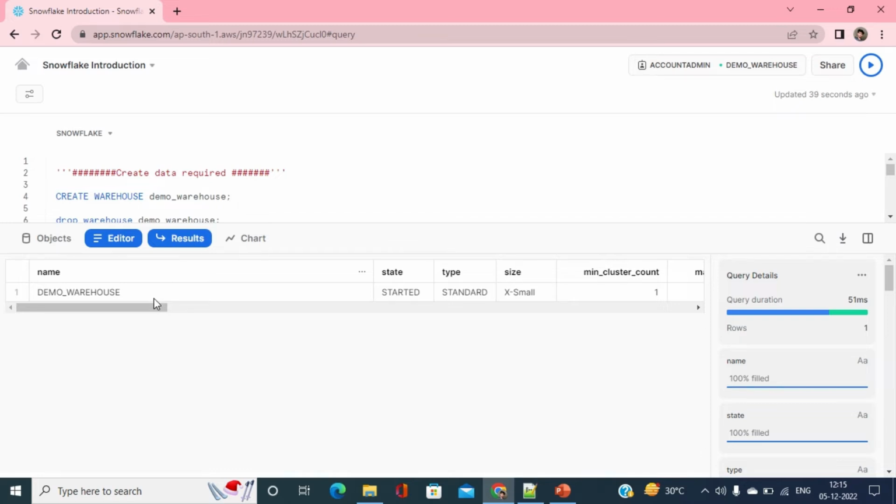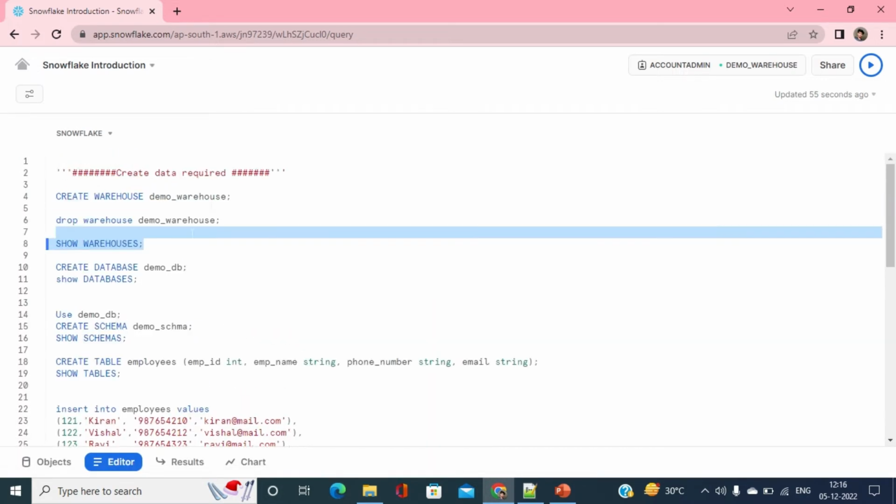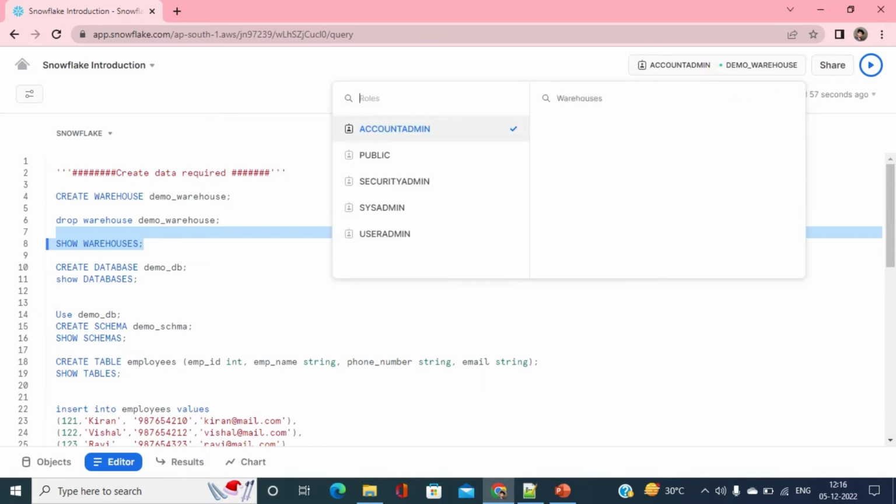If you do not specify anything, it will create the default x small size. If you have a huge amount of data, you can choose a bigger one.